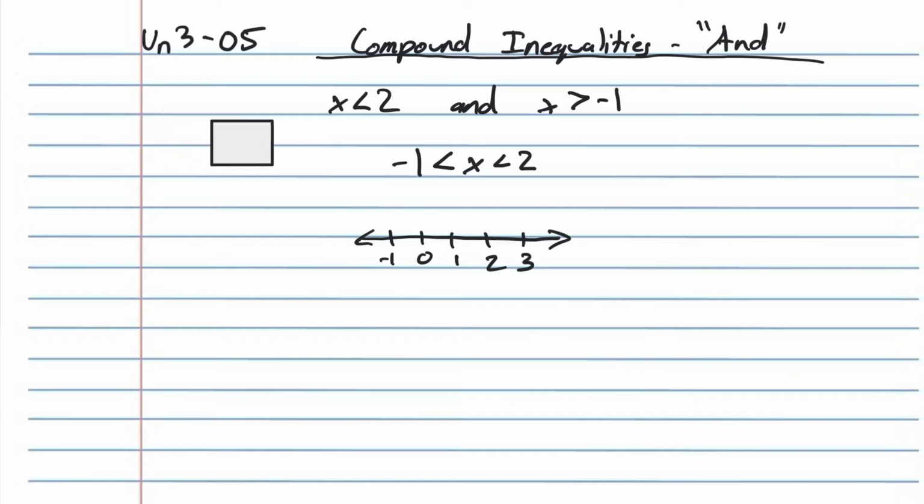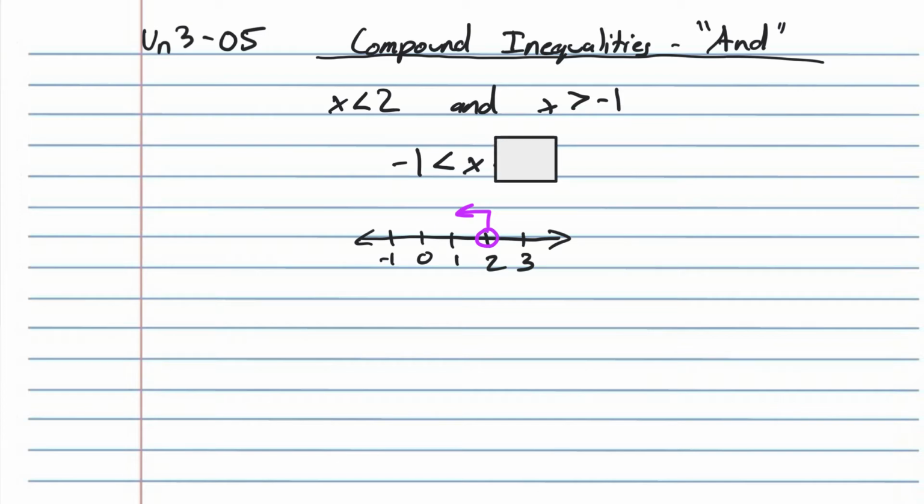So the trick here when you're dealing with these is to think of it as two separate things. So first of all, I'm going to cover this up just so you don't see it for a second. Okay, so if we graph this one, x is less than 2. So an open circle at 2, we know it has to go to the left. So that's good enough. Okay, now to visualize that, I'm going to switch this over to the other one.